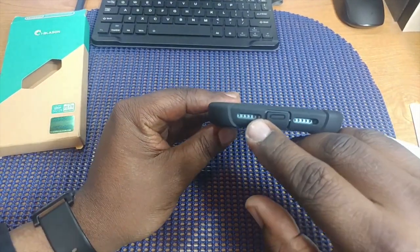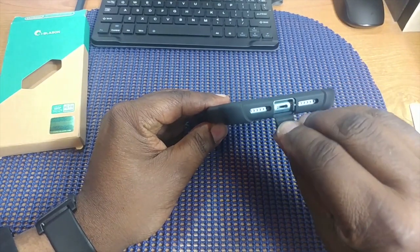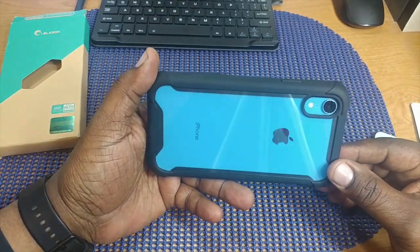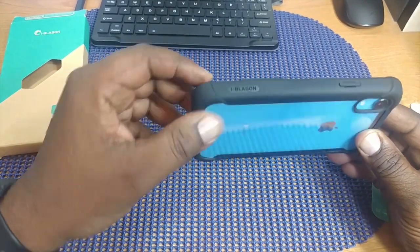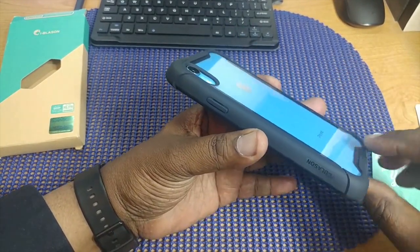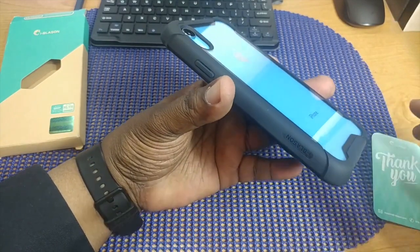On the bottom, you can see the mic and speaker are all lined up well. The charging port is covered — that's always a nice touch — and it's nice and wide so you can get just about any kind of charger in there. On this side, the power button is covered and also raised a little bit, with iBlazon branded right there. In the back, you do have a recessed area for your camera, and the case is raised on each corner so it won't sit flat and scratch the back.